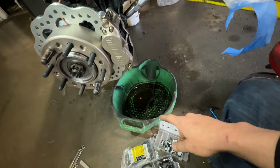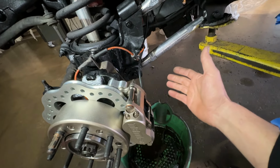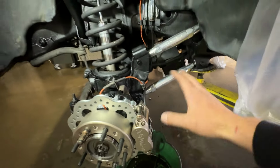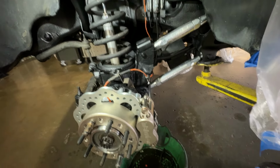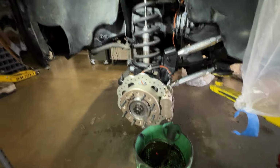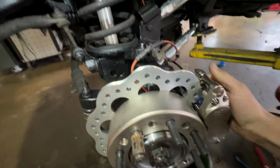With the factory stuff, the ABS was attached to the brake line. Now that obviously we're using a different style brake line, that is not an option. So I'm gonna just zip tie it together. Shouldn't be too big of a deal. There's really not that much wind in this wheel well, from personal experience. Like, you can leave some tools in this area and go on a test drive and come back and they're usually right where you left them. So I'm gonna grab the keys, check our lock to lock, and then we can move on to the other side. Now that we have the key in, we should be able to turn this.